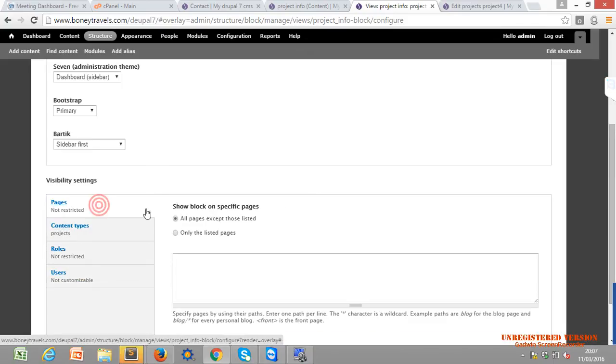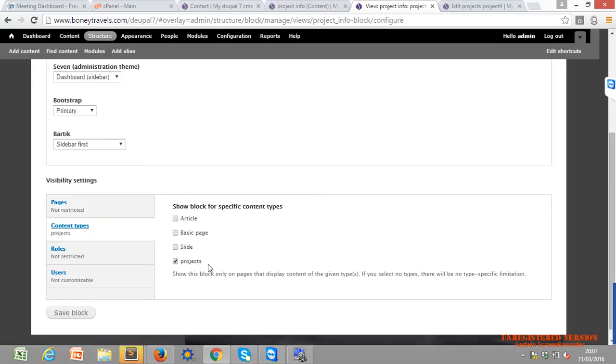Role. So after doing this setting, while you are configuring, you have to check this. Not only this: if you create articles and want to display only the information of that article, then you should check only articles.